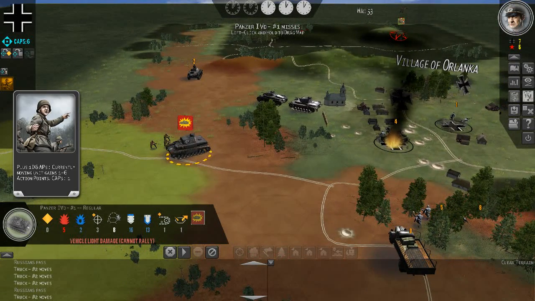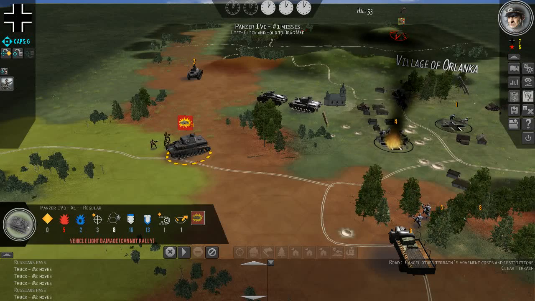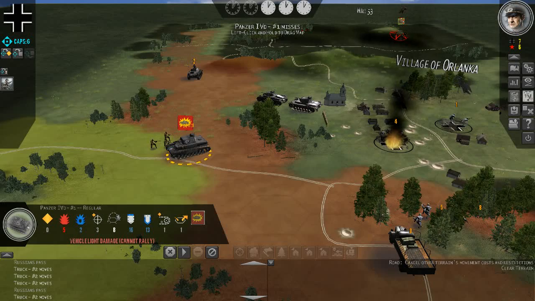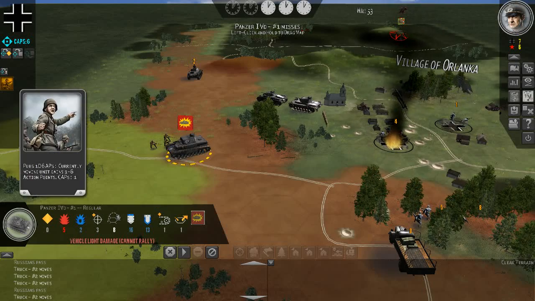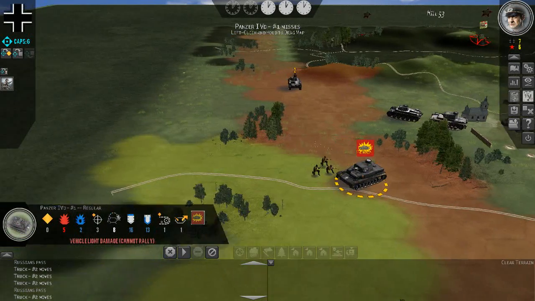You'll see there, 3 tiles in 1 turn, making it quite invaluable for large-scale movements of infantry. We can use this card to gamble away some of our CAP points in order to gain 1 to 6 action points. If I can get this tank to 3 action points, I believe, yeah, 3 action points, we should be able to fire on some of these Russian infantry units right here.